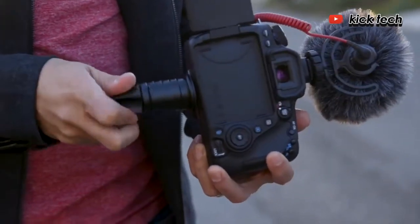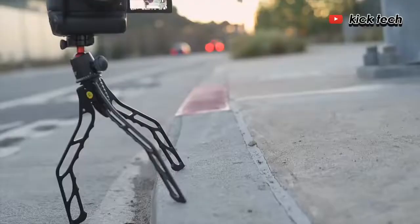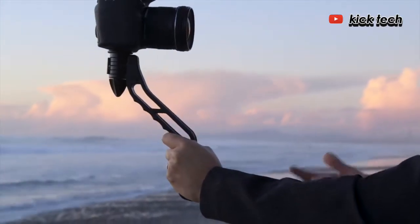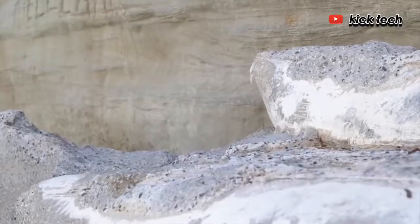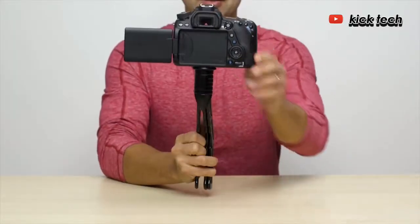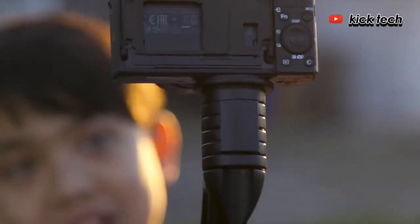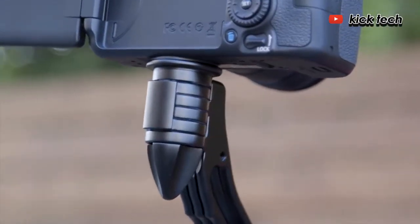Here's how it works. First, attach your camera with the tightening knob, or attach any ball head, quick release system, or phone adapter. Next, grip the handle wherever you'd like. If you need to choke up or switch hands, no problem. To set it down, just swing the legs open. Or if you want to be fancy, try it with one hand. When you're ready to pick it back up, bring the legs back together. The tools you use to create shouldn't get in the way of you creating. That's why we created the SwitchPod.